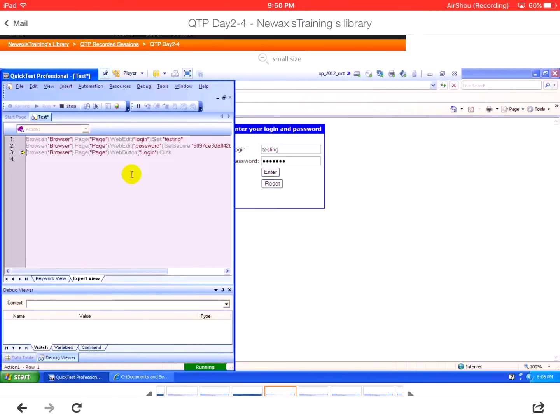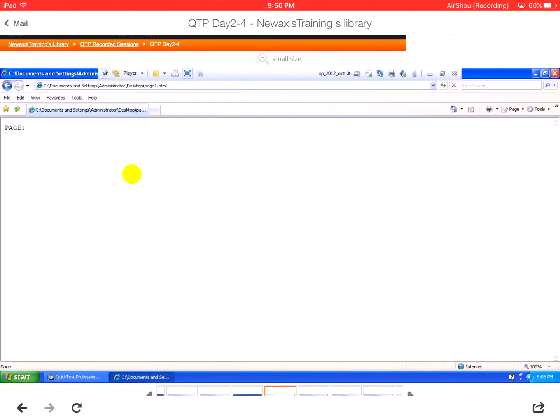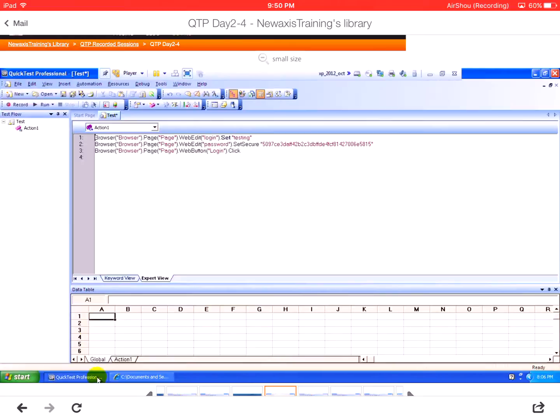Let us see what happens here. Because a property value, the text property, has changed, the script should fail, but it doesn't fail. What happened? Why doesn't it fail? There's a mismatch, so the script should fail, but it's not failing. To check what happened, let us open the result summary document. Here are the results. Select it.